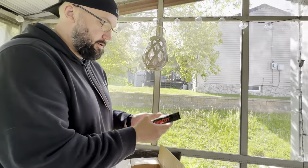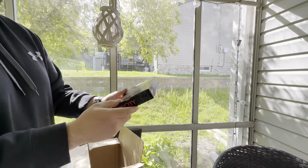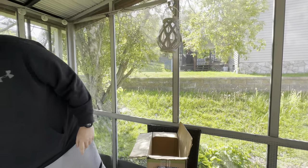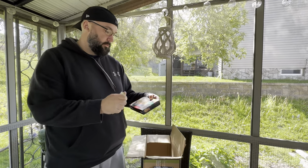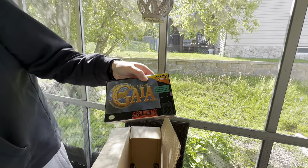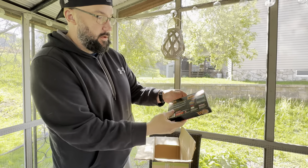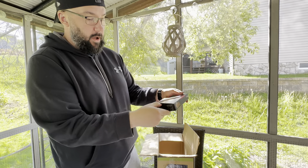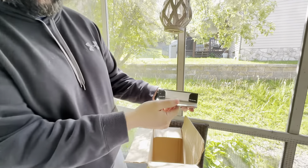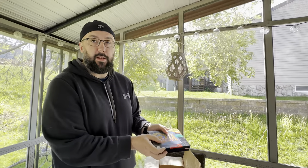Sorry buddy, but this is like a $30 game — never know! In this condition, can't complain. Illusion of Gaia — again, just wow. The protectors can't come here fast enough so I can make sure these are in good shape. I might have to call around and see if they have some because I don't want anything to happen to these. If you're in the Binghamton area, Song Around is highly recommended.